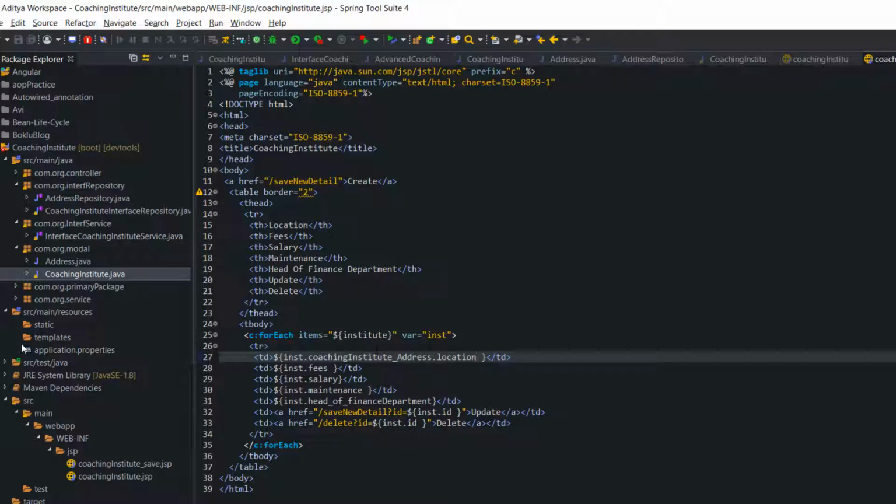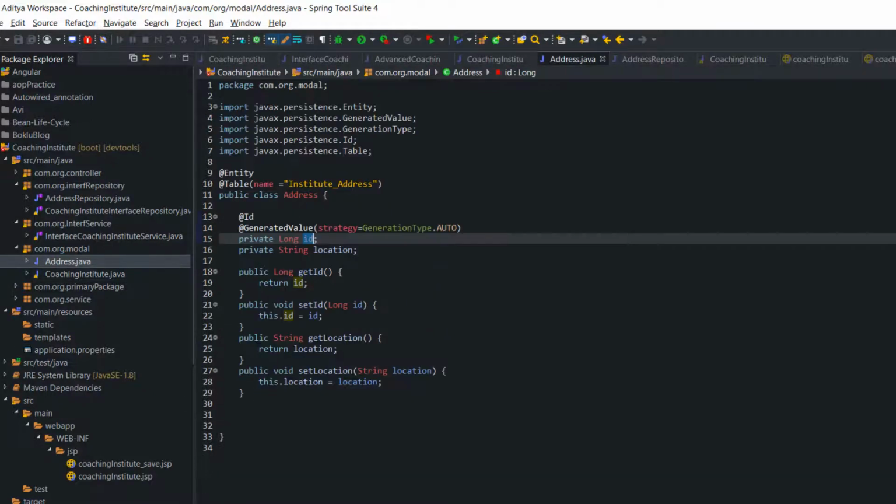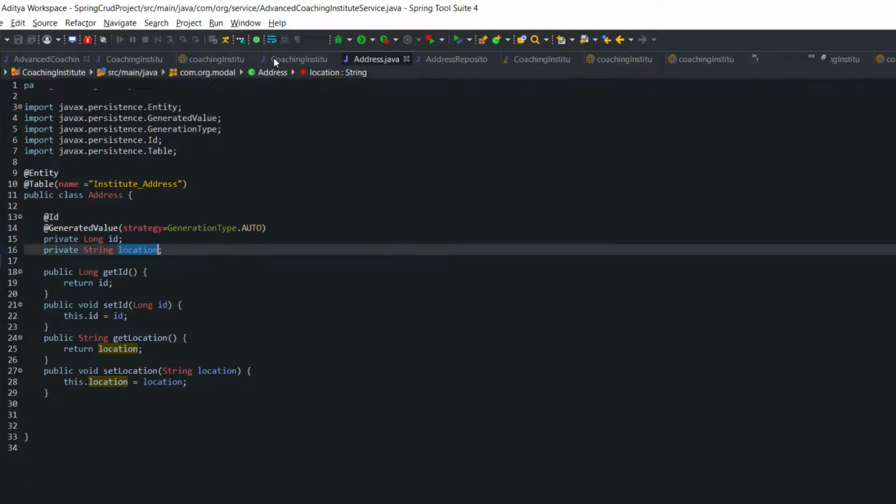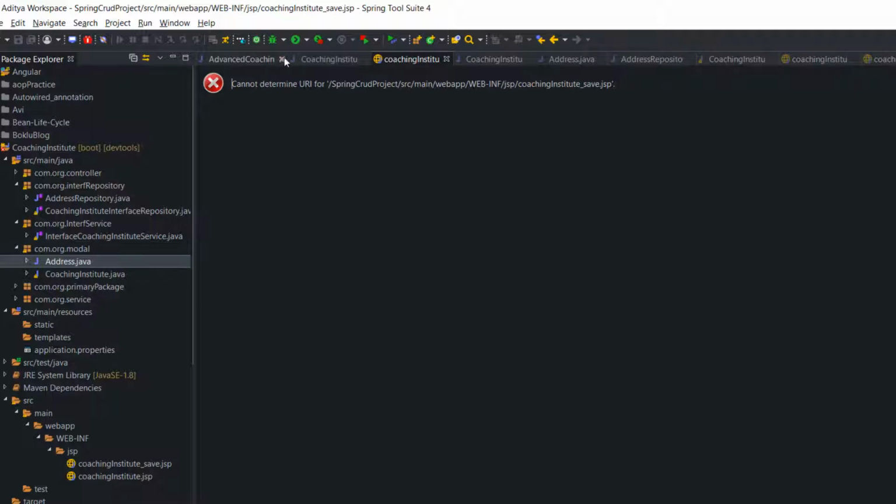I think location is the correct spelling of location. Yeah, alright, let's close most of them, we don't need them.